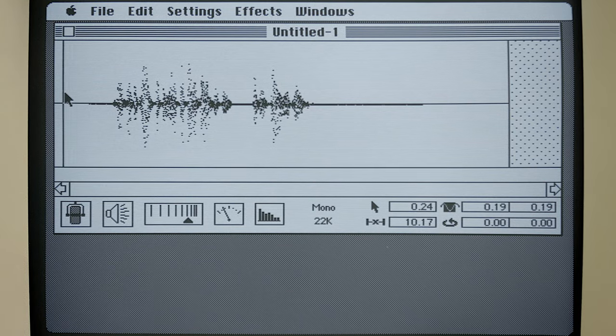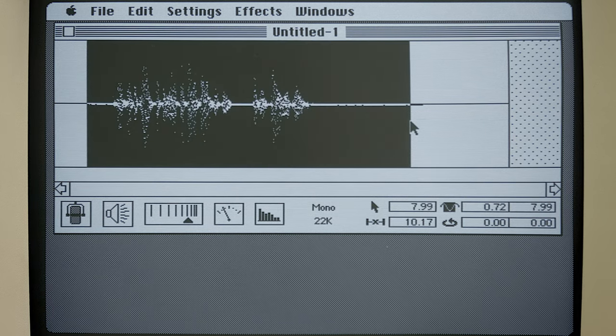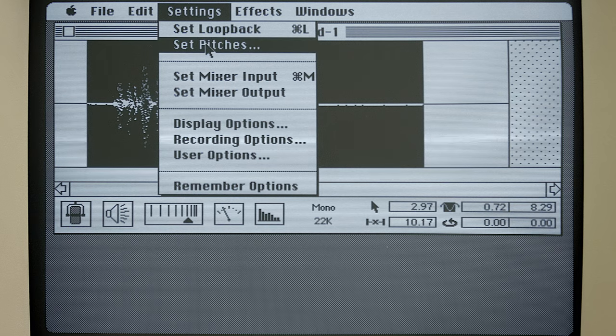I'll just give you a couple quick examples on what you can do with pre-recorded sounds. You need to start off by selecting your sound, at least the part that you want to manipulate, and then you can do some fun things like going up to the settings and then set pitches.